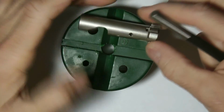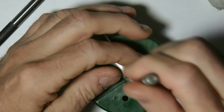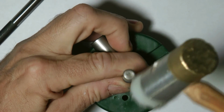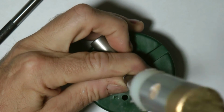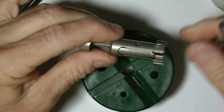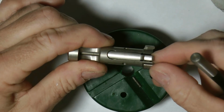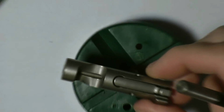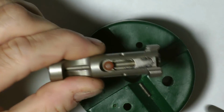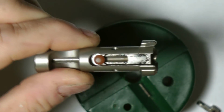You can put it on one of these. Try to get it in the center here, so it'll just hold it with your finger while you're tapping. Okay. Comes out more, the pin is out. Okay, so once the pin's out, you can just basically lift this polymer out. Let me show you. Okay, you lift this part out. And there's a polymer little thing in there, see it?